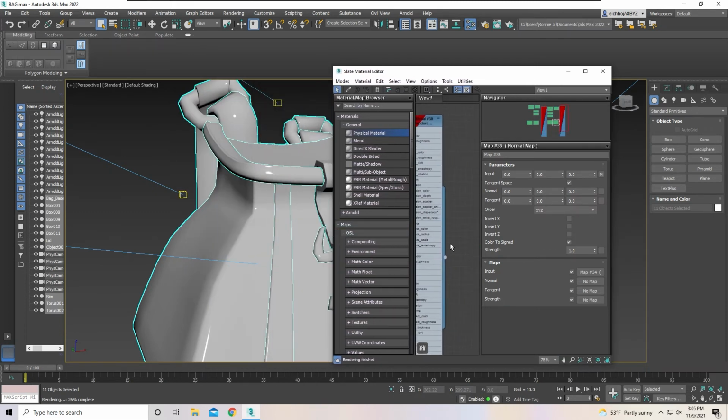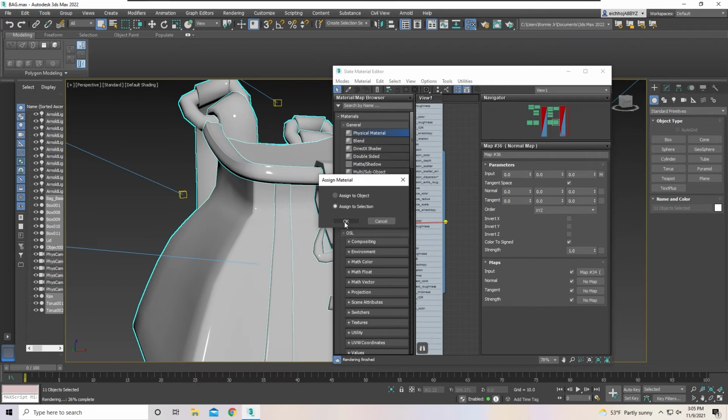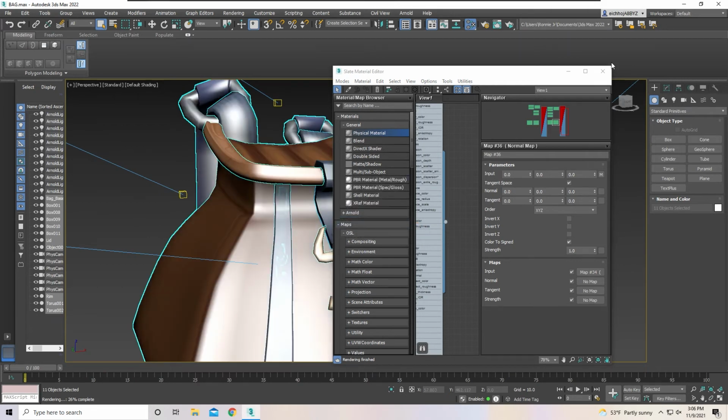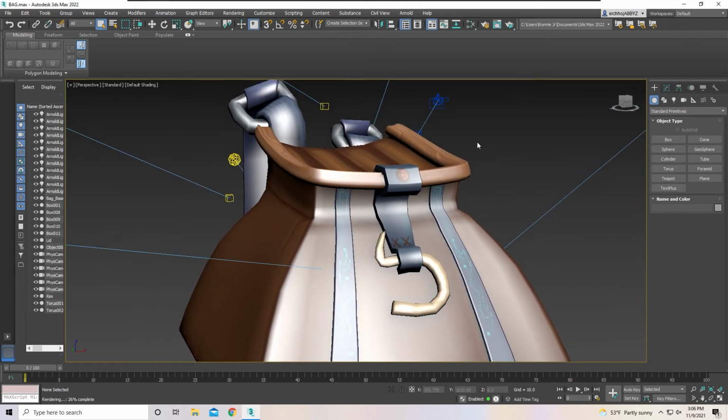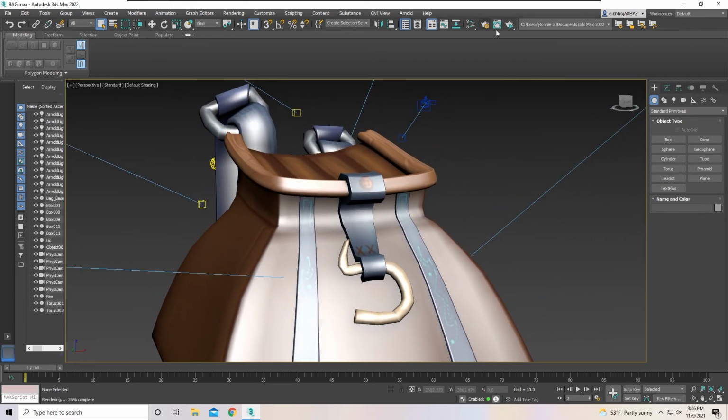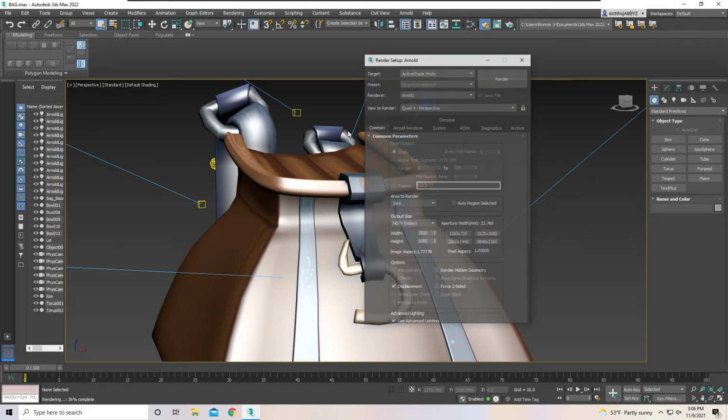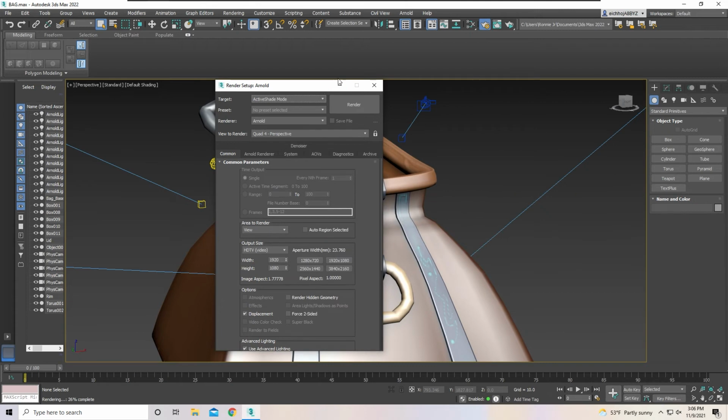I'm going to drag this main node over my object. I'm going to apply to selection because everything is selected anyways. Now I'm going to close my material editor. So now we can see that everything's shiny like I said before, but we're going to go to active shade rendering. I'm just going to show you guys how to do that real quick. So you can go to the cog, the teapot with the cog wheel, go to target, go to active shade mode, and I'm in perspective, so I'm just leaving it there.